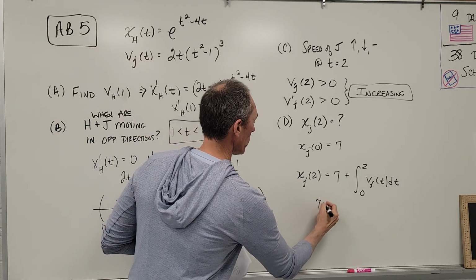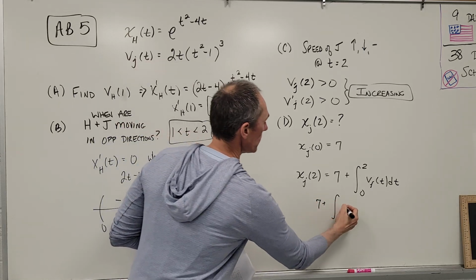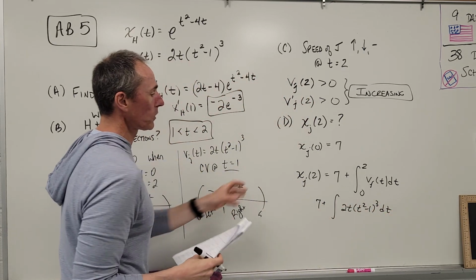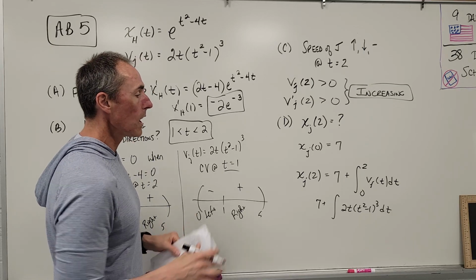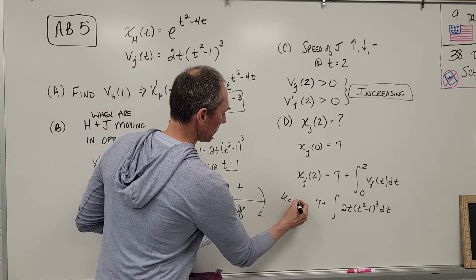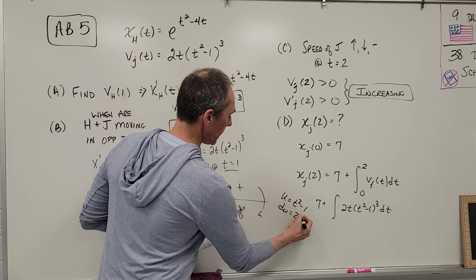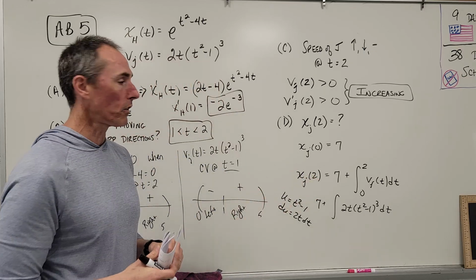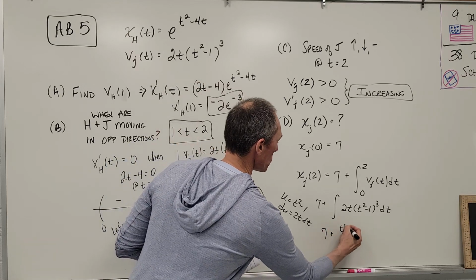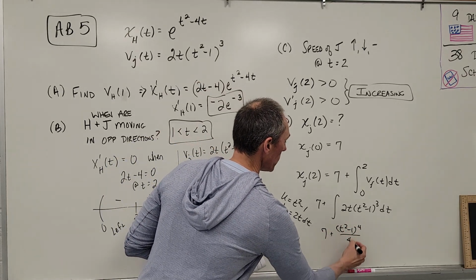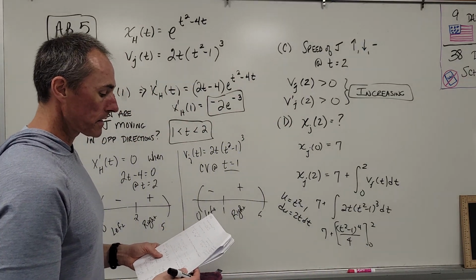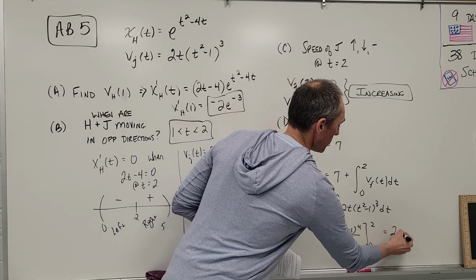So we're going to integrate 2t times t squared minus 1 to the third, and that's a quick little integration by substitution question. It works out nicely because if we let u equal t squared minus 1, then du equals 2t dt, which is a perfect match. We're not even off by a constant. So we're going to be able to integrate this, and it's going to be t squared minus 1 to the 4th over 4, and we're going to evaluate this from 0 to 2. When all is said and done, we will wind up at position 27.